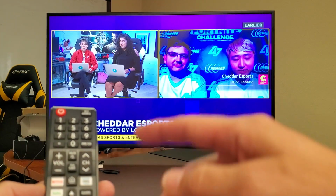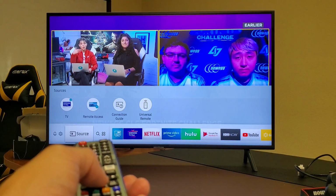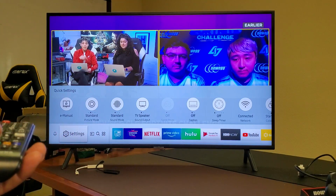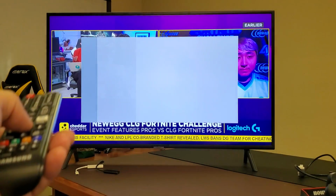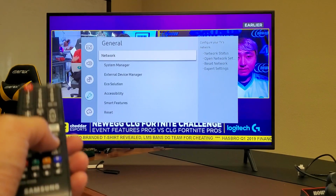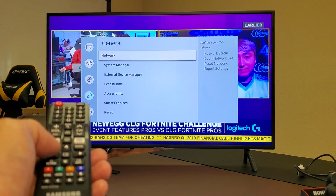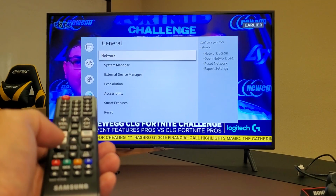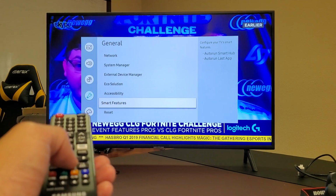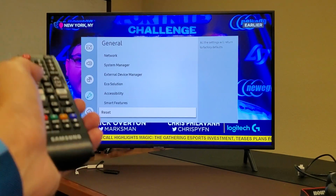Now, go back to the settings. So click on source again, and then I'm going to click on down, and then go left to the settings icon right there. Go to enter, then go back down to general, and then move to the right on the remote. Okay, go all the way down, and now your reset will not be grayed out anymore, and you can proceed with the factory reset.